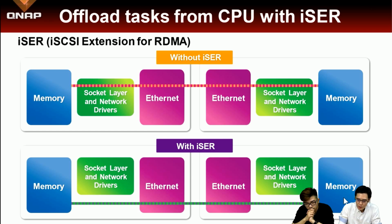Why does it work? In this slide, without iSER, all the packets from PCA to PCB go through the memory, the circuit layer, the network driver, and a lot of other stuff. When the packet goes there, it takes CPU time and resources to do a lot of things, and then goes to the Ethernet and passes to another PCB, which also has to do those things. With iSER, the packet goes from memory to Ethernet directly without the socket layer.